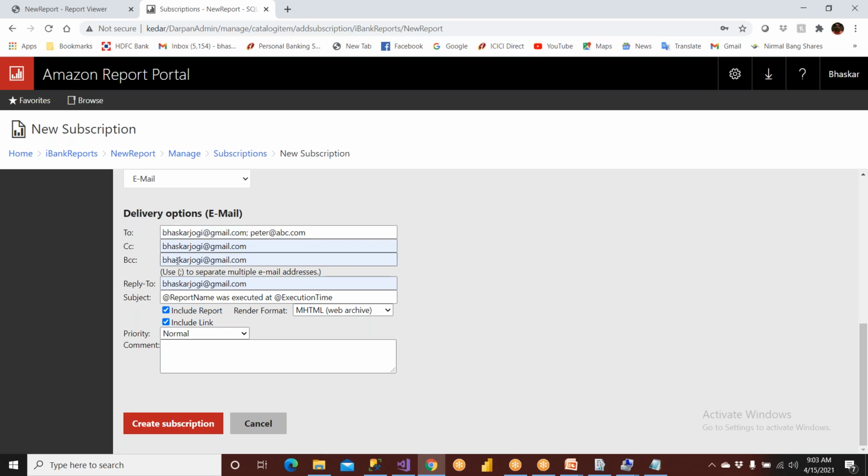Now CC to whom and BCC to whom, and so on. And how I want to have the report. The report render format is how the report needs to be delivered to the end user. The end user needs a PDF file. Clear? Priority is normal. Report name and execution time.